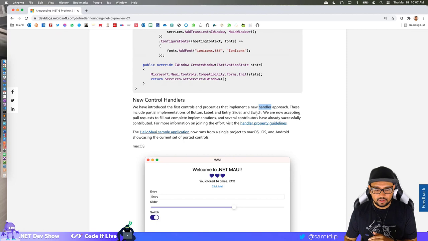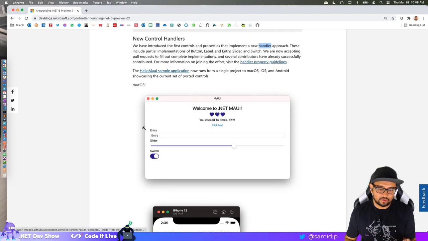Like, for Xamarin Forms, whenever we have always said, give me an input or a button or a slider, there's always been a renderer that sits behind it, takes your XAML, takes your C#, and renders corresponding native UI on iOS or Android or other platforms. Now, that thing is going to be flipped a little bit. If you're doing C# and XAML, it'll still work the same way, but now those are all handlers. They're more platform agnostic. So Blazor could use it, MVU pattern could use it. So it's just a little bit more open, a little bit more flexible.